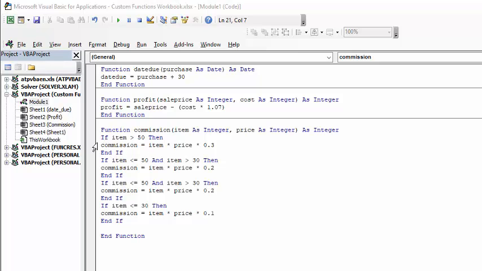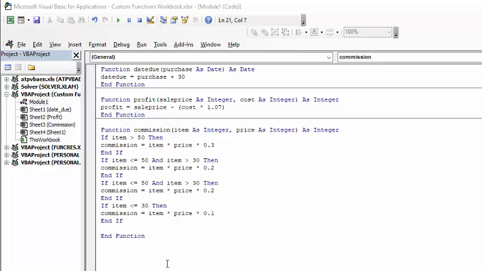If Item is greater than 50, then the commission is Item times Price times 0.3, which is 30%. If it's less than or equal to 50 and greater than 30, then the commission equals Item times Price times 20%. And if the item is less than or equal to 30, the commission is Item times Price times 10%.